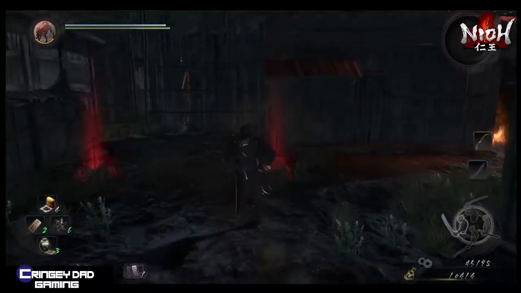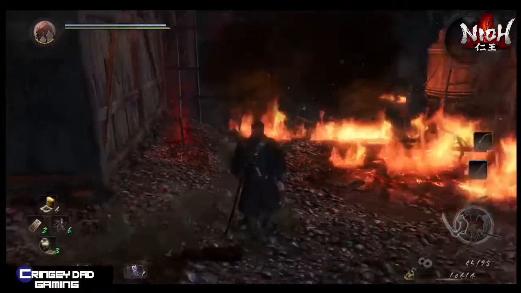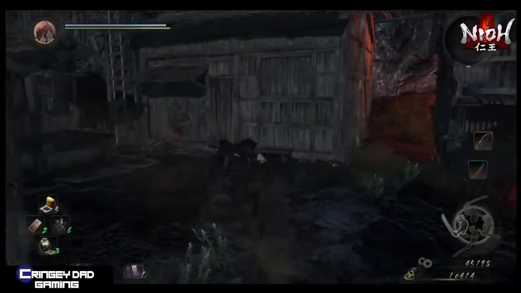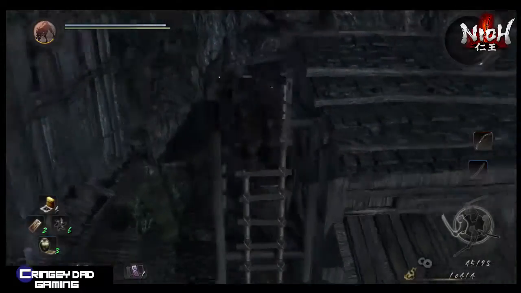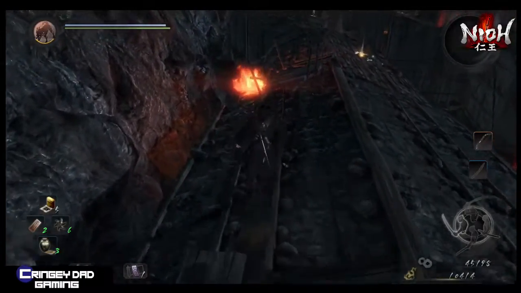A lot of this map is actually blocked off by fire, which makes it almost like a maze trying to work your way through. What we want to do is go back to this well here and go up the ladder, taking us onto the roof. Now a lot of the part of this map that we want to get through to will be across rooftops.